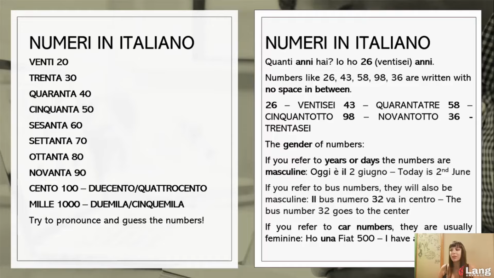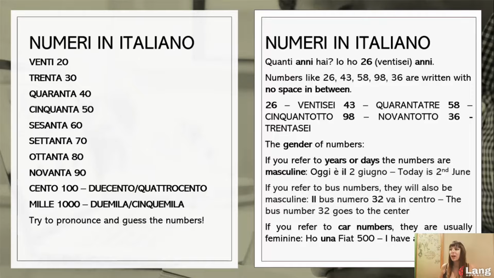It's quite easy. So you just need to learn how to say 20, 30, 40, 50, and so on, and then you attach the number after it. Okay, so I am 26 right now. So I don't know if you remember, 6 in Italian is sei. So to say I'm 26, I will say ho ventisei anni. That's it. Super easy.